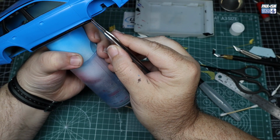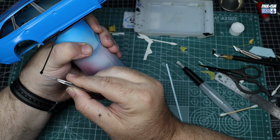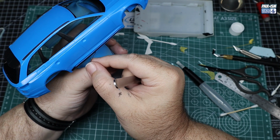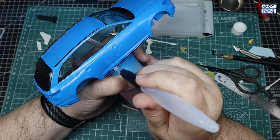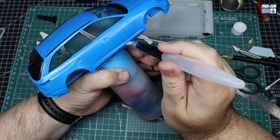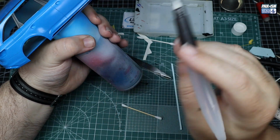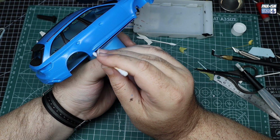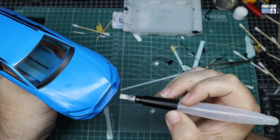And there we go. Cut the panel line and then pull back any excess gently. There we go, top and bottom. It's tedious work, but it will add to the look of the car. And then once you're happy you've got it there, get some decal solution on there again and just make sure it's all fully conformed into place. And then once you're happy with that, get a cotton bud and just gently make sure it's all pushed in to everywhere it needs to go, like so. Repeat for the other side, job done.